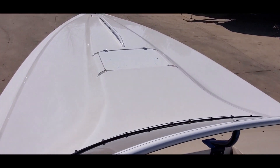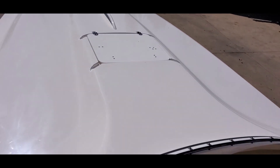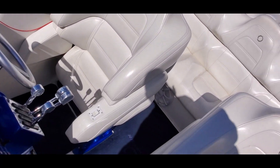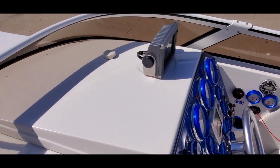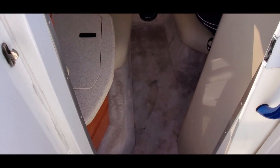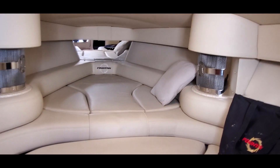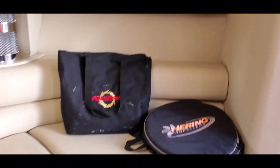Beautiful deck with a lot of shine. Take a walk through the cuddy. Right away you can see the carpet's very clean. Salon seating area with a comfortable V-berth sleeper. You do have your Fountain owner's pack, crop covers, comfortable material. See the headrests, headliner, the walls — it's all very clean, very nice.